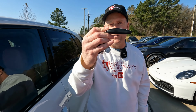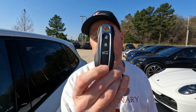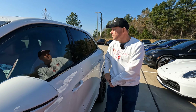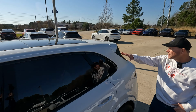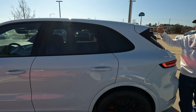The remote looking like a car, obviously that's nothing unusual, and then there is what you have as far as your features and functionality go. A very nice light remote, but it's sturdy. Have your Porsche crest right there. And then we're going to have a panoramic sunroof. We'll give you a better look at that from the interior later on. But the lines here really do a great job of telling you that this is a high-performance SUV.